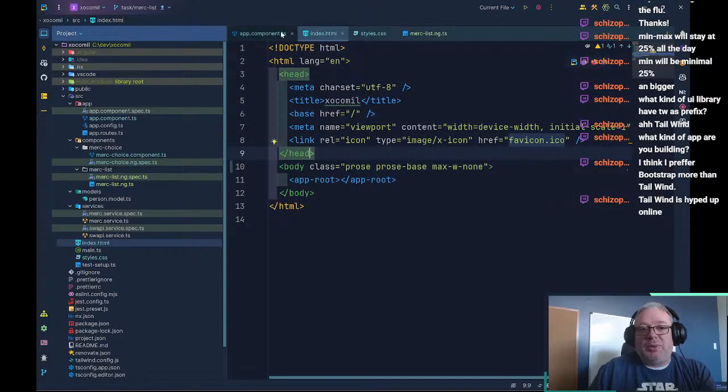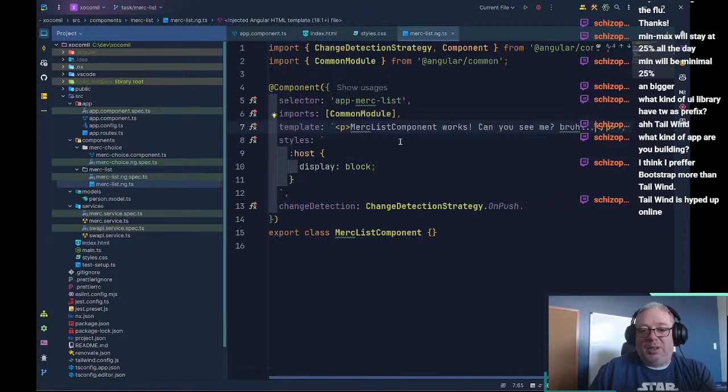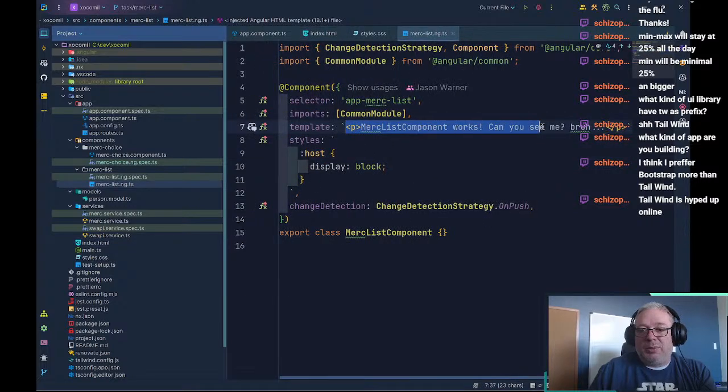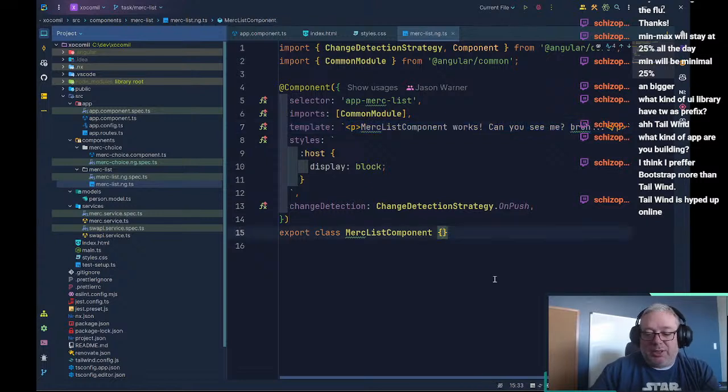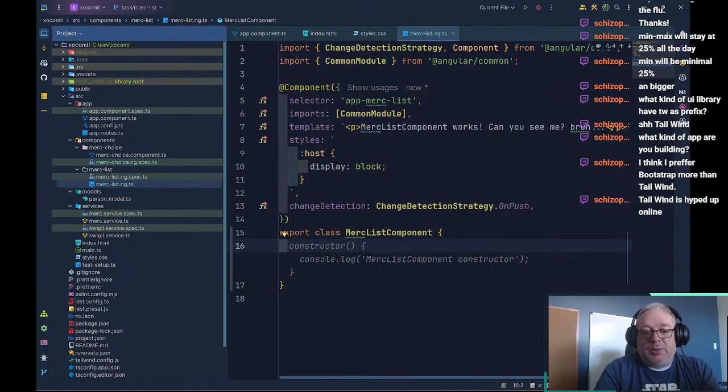Now what we can do is we can go into our listing, and there we want to add a for list here. But to do that, we need a list to iterate over. Right now, we're just going to add an empty list. So we'll just do a protected mercs equals, and we're just going to do an empty array.